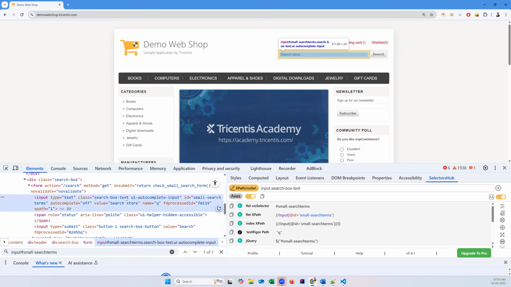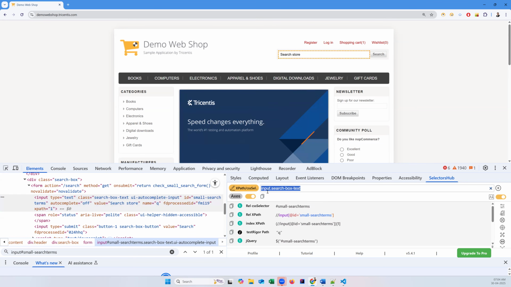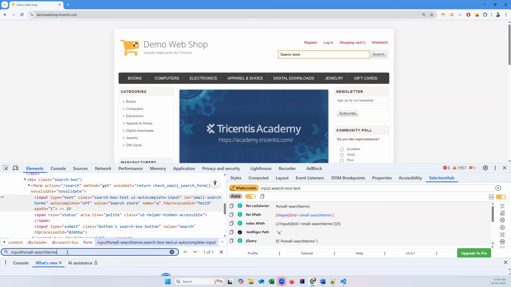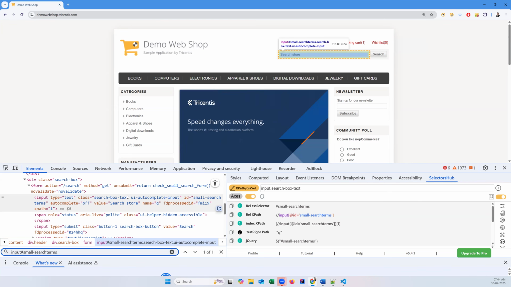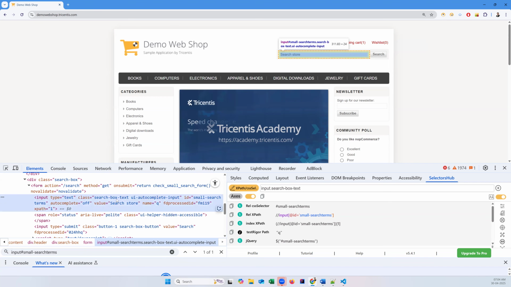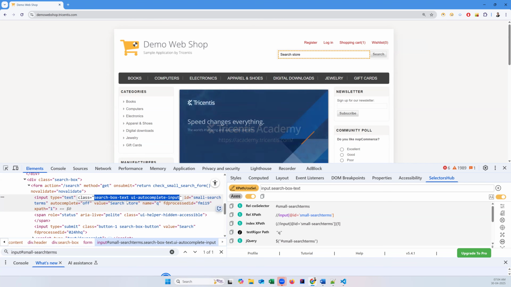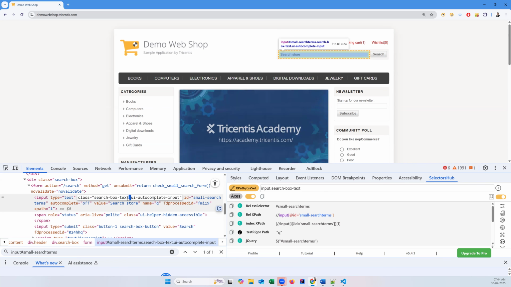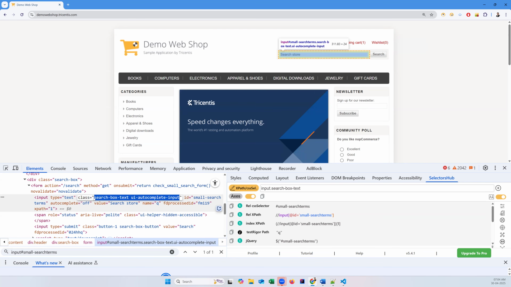Before you use this in your automation, try to check it in SelectorsHub or in DevTools, working or not. Sometimes if you provide the full class name, it should work. Sometimes it may not work whenever you have spaces here. In that case, take the first value and use it as a CSS. Most of the time we have to give the full name. If you don't have any spaces, then you have to give the complete value. But if there is any space, you have to cross-check once whether it is working with the full value or not. Accordingly, you can provide the value.